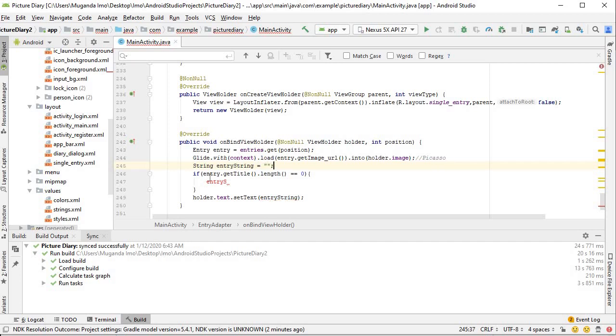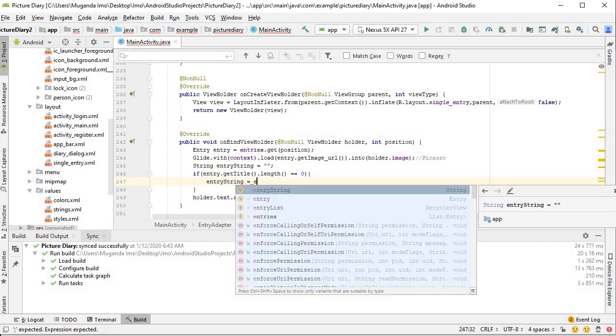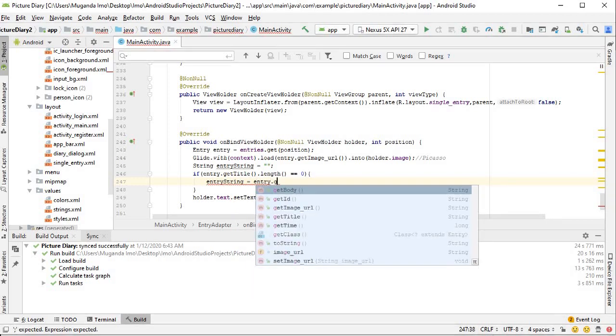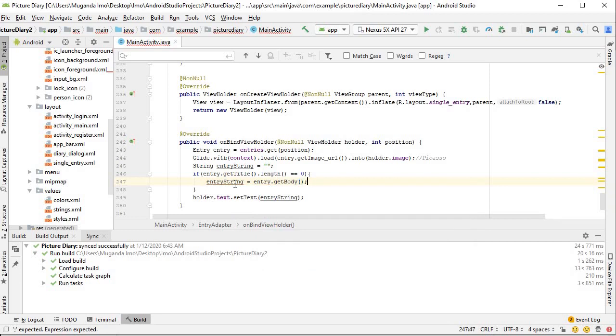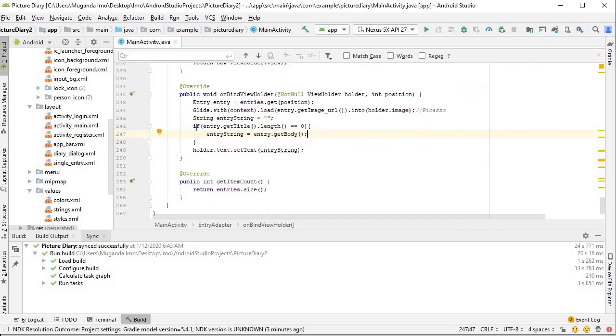So if entry.getTitle.length is 0, then entryString is equal to entry.getBody. So if they didn't give us a title, we'll use their body. If they didn't give us the body, then it can be blank, because at that point there's nothing we can do.